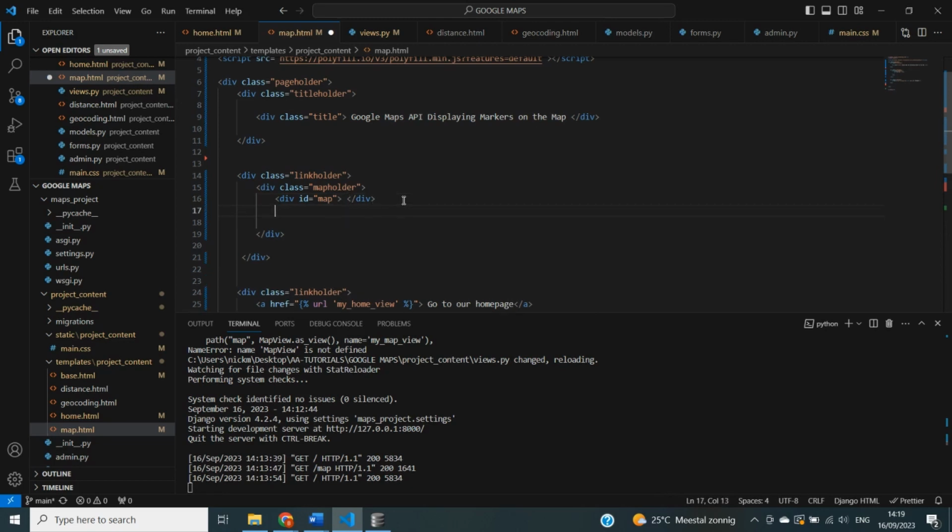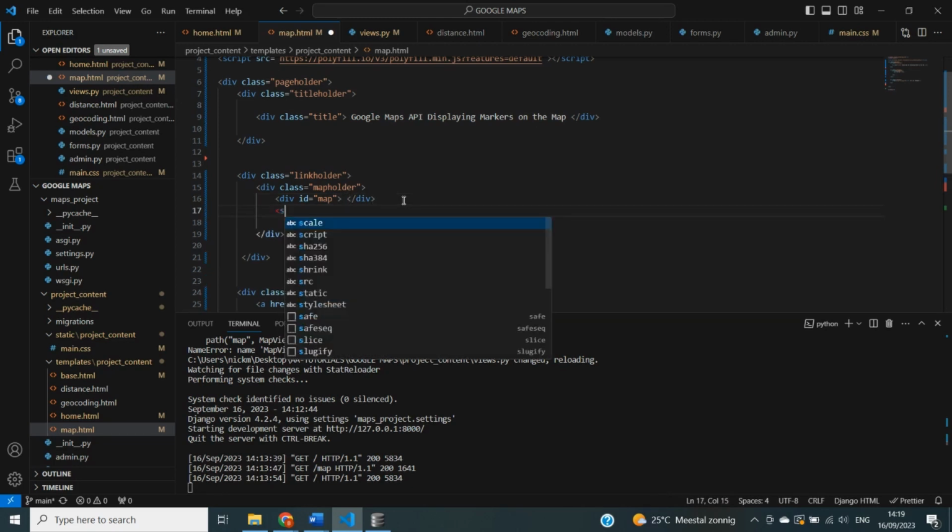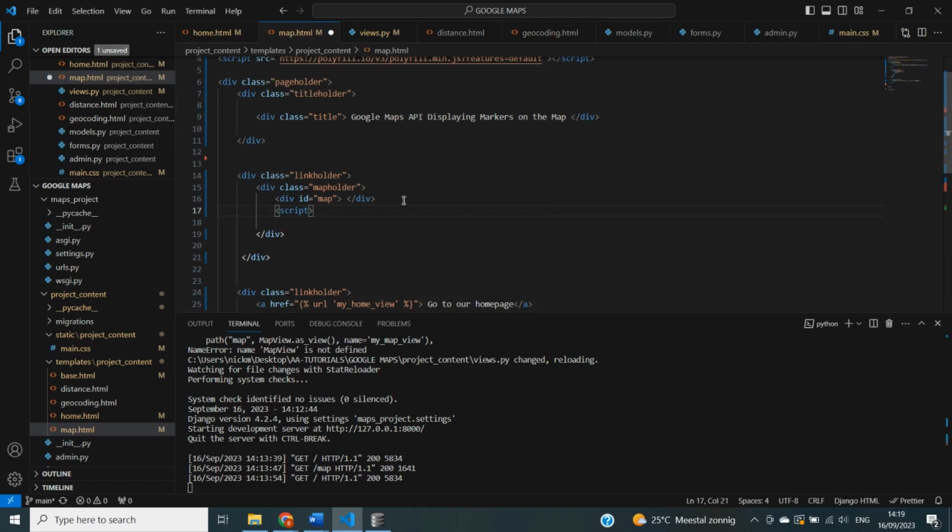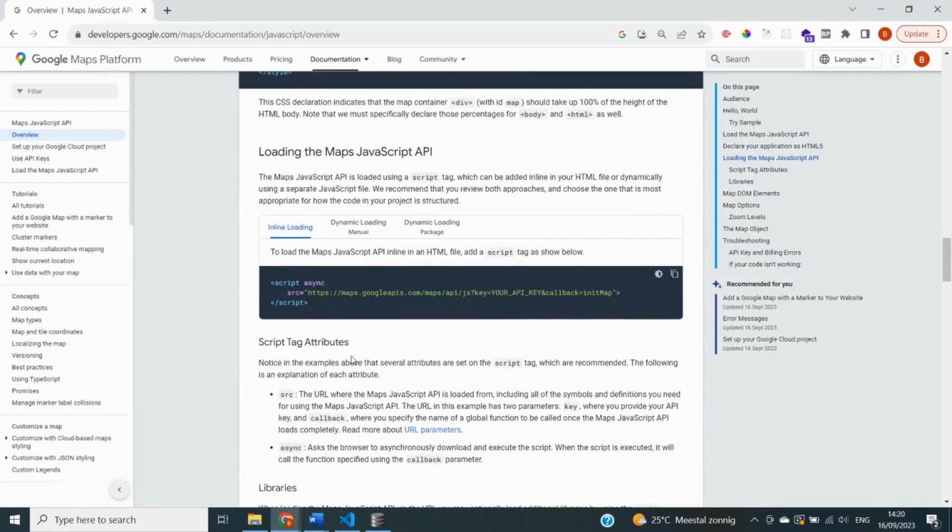Later on, we will refer to this ID, so Google knows where to place this map. Now, we also need to include a script underneath here. This script is going to make the call to Google's API and make sure that it returns our map. You can also find this in the documentation here, so I'm just going to copy it, because typing it out is going to be quite some work.